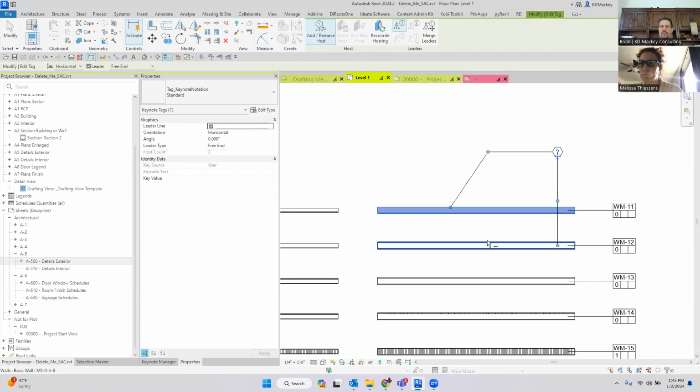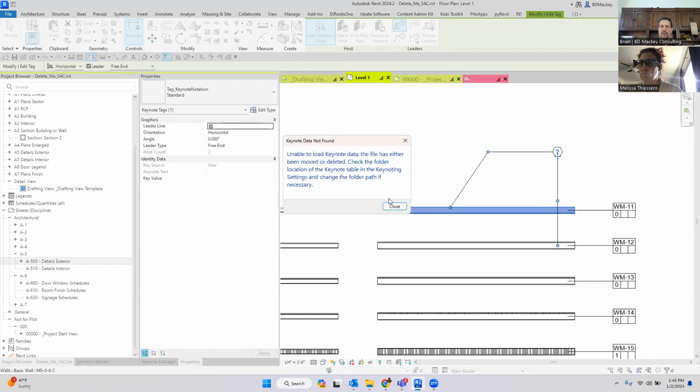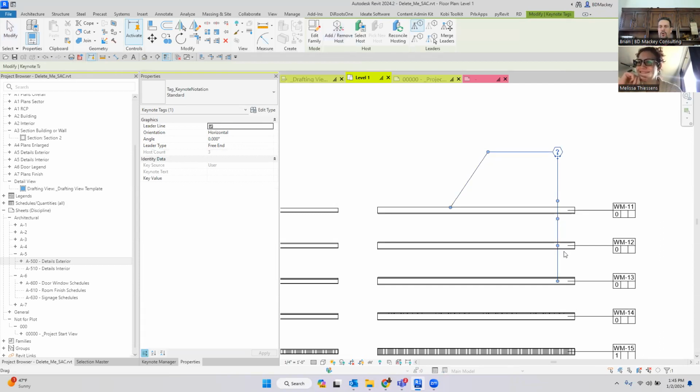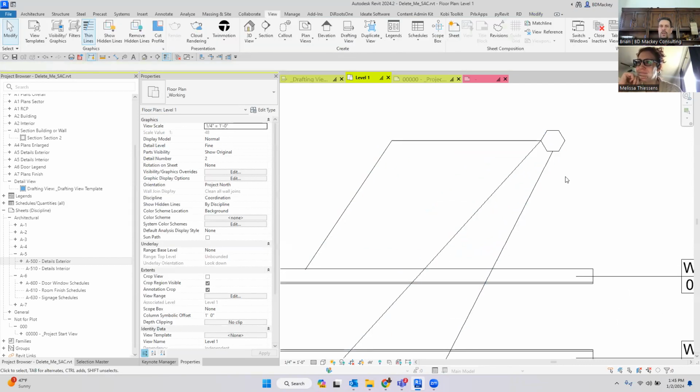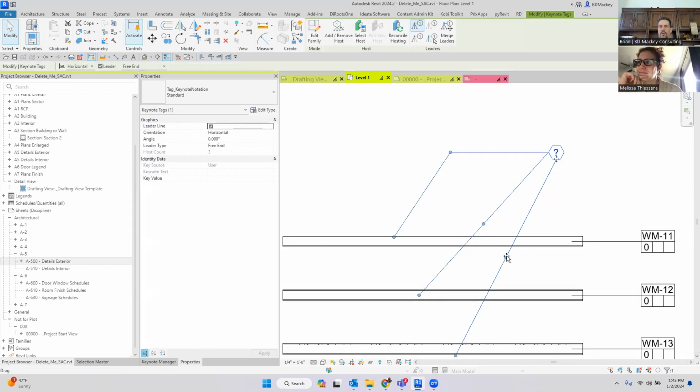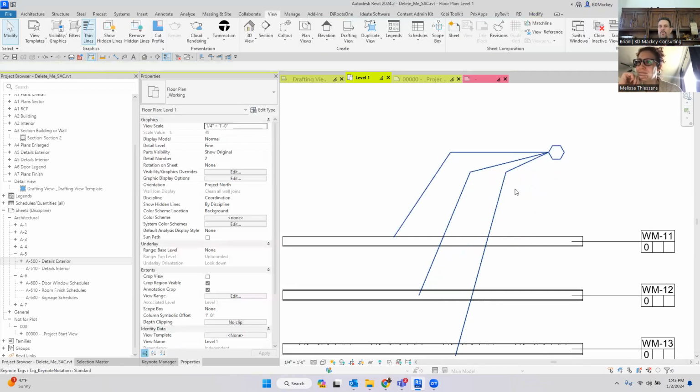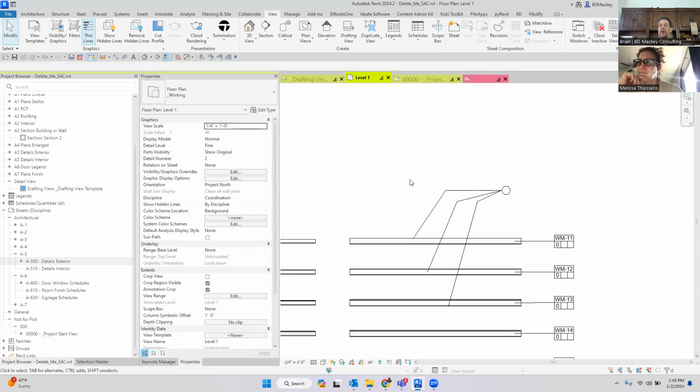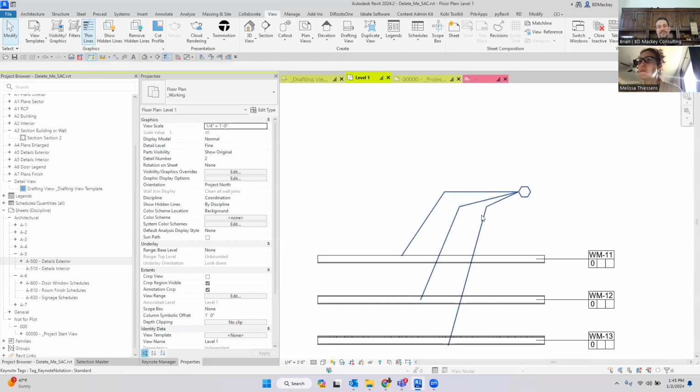Yes, I know the keynote file is dead. Yes, I know the keynote file is dead. Shut up. But you can pick additional elements and then start bringing those in and playing with it. So in 23, it had the capability to come in and start adding multiple elements, and this is just a user keynote. So like I could do one door tag and a weird tag 3 spider doors. Use the merge thing to make that less creepy.